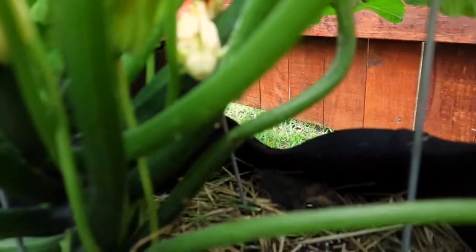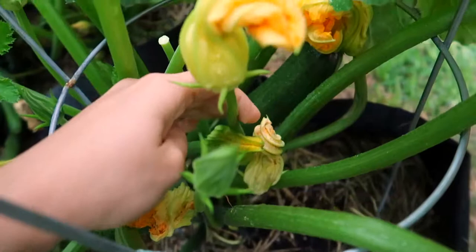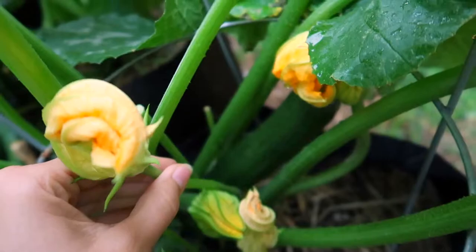Let me show you what it looks like. I hope you can see it through everything. Let's see. It might not be the best angle. Let's see. Here we go. I think we can kind of move things out of the way here. Look at that zucchini. So excited. One, only one.